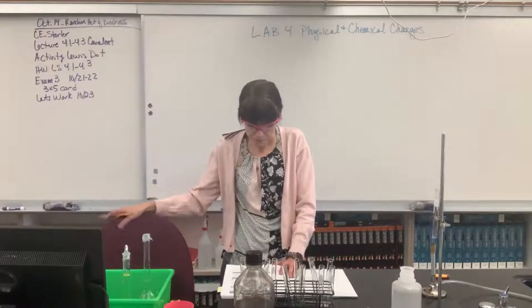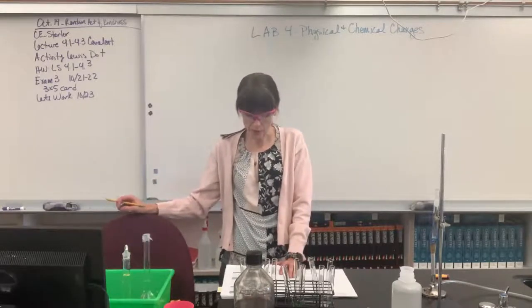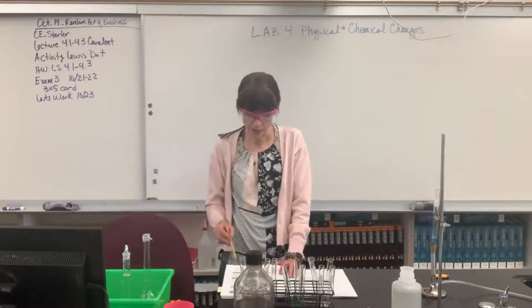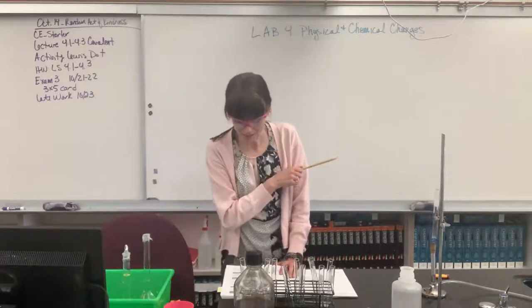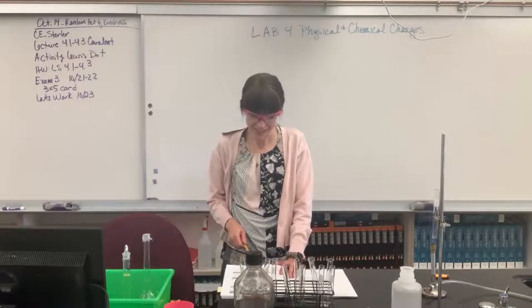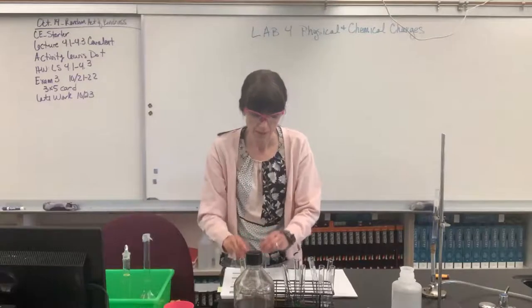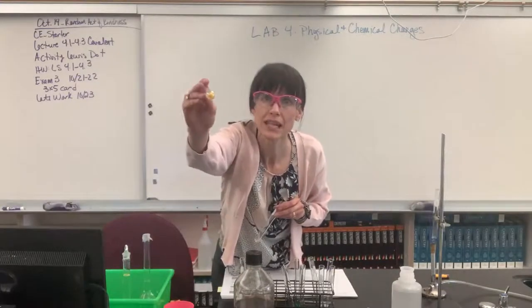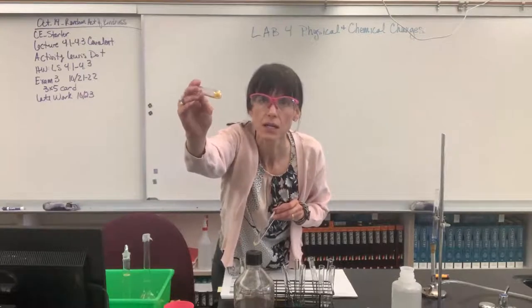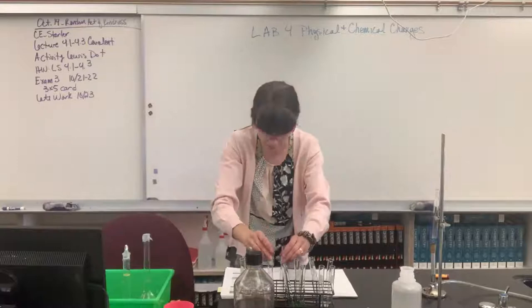So part C, it says, place approximately 0.1 grams of solid iron chloride, as FeCl3, they really should have said iron 3 chloride, we caught them, into each of the two dry test tubes. So here's iron chloride. Iron chloride is yellow. I'm hoping you can see that yellow color right there. It's yellow. So there's our iron 3 chloride.